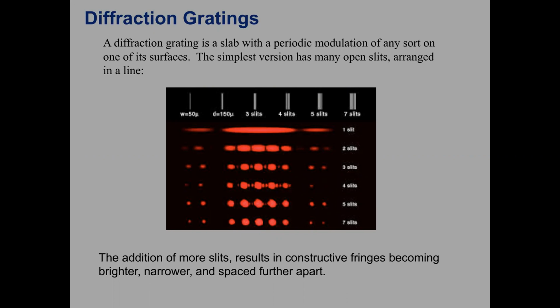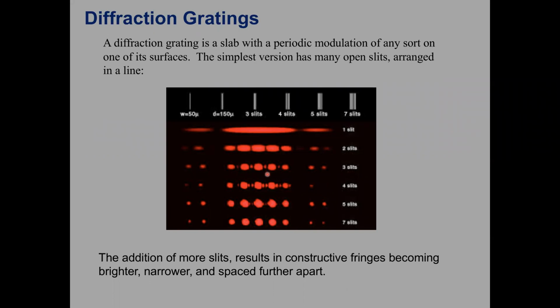And the main experimental difference here is that as you add more and more slits to the pattern, for instance, here in this figure, you can see our single slit diffraction pattern that we calculated last week right at the top. And then the double slit pattern, we also calculated. As you add in a third slit, you can see a trend forming.